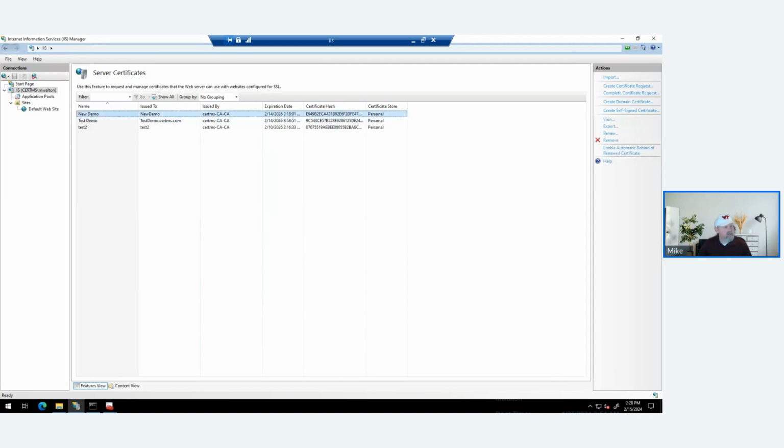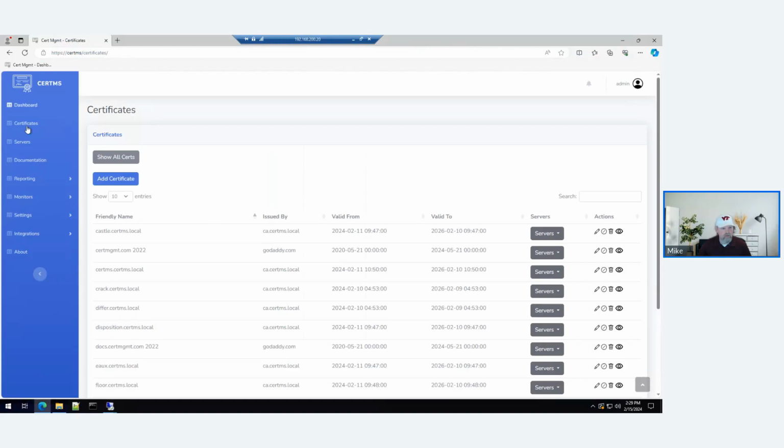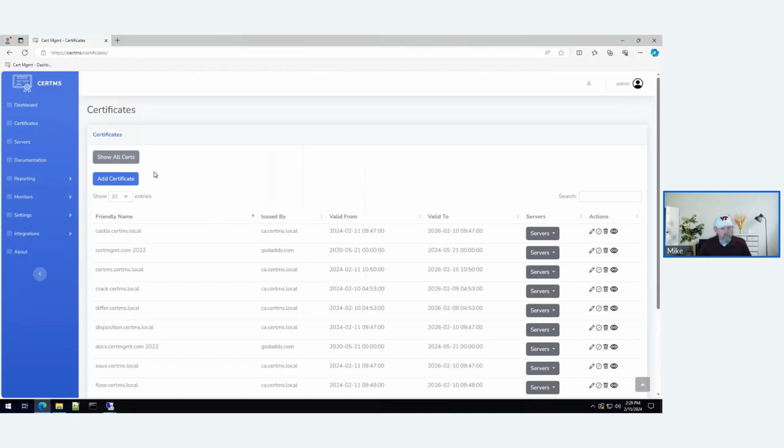And I'm going to keep an eye on my inbox, because very soon an email should pop in letting me know that this new demo certificate was issued. So let's go ahead and, too many windows here, we'll go ahead and minimize our IIS server. And then let's just go ahead and check our certificates. I don't think it's come in yet. It has not come in yet, but should come in within 5 minutes as we're going. We'll let it go.